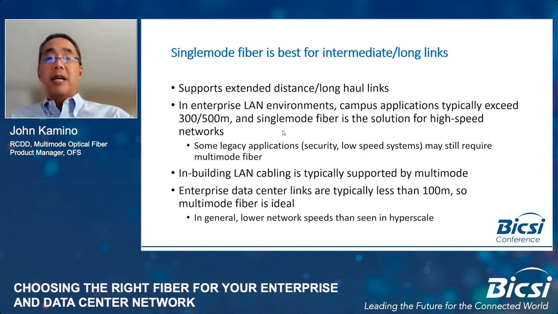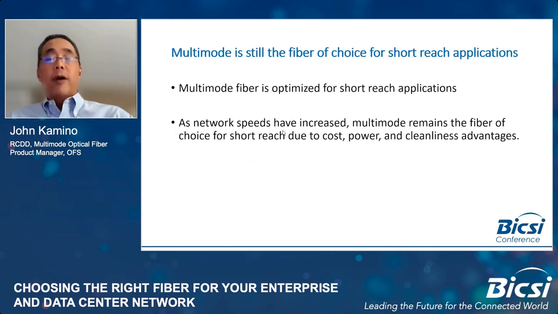And enterprise data centers are typically much smaller than a hyperscale data center and have much shorter links. So that's really where multimode shines. It's the fiber of choice for short reach applications. It's optimized for those applications, and with the power consumption and cleanliness advantages that multimode fiber has, it's still the fiber of choice for short reach applications.